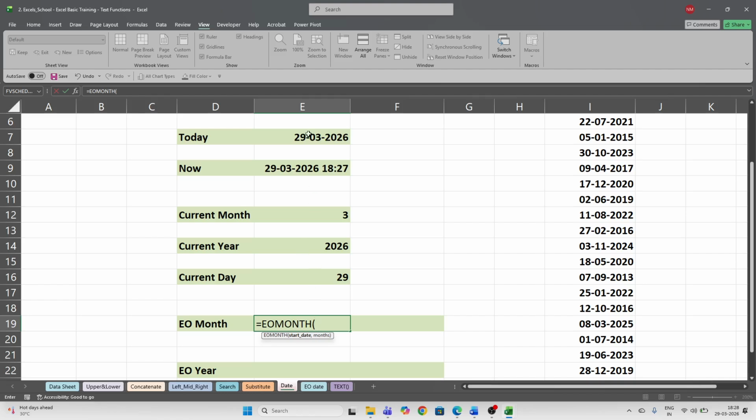For the end of month, the start date is this. From today, I want to find out the end of this month, and I'm going to say 0 because I want this month's, not next month's. If I want next month's end date, I would say EOMONTH, the start date would be this one, and I would say 1 here.